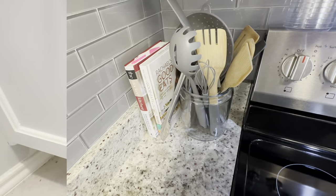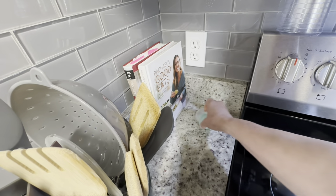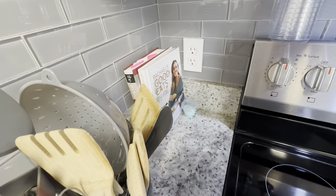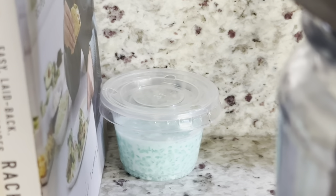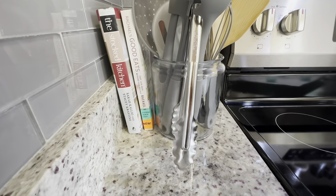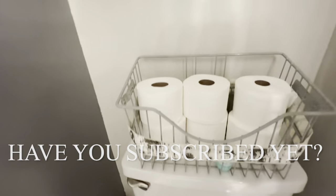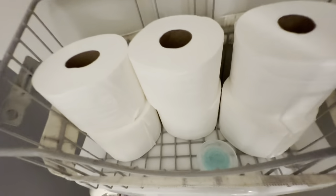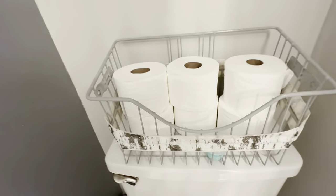Normally we're here to talk about small space organizing and budget-friendly organizing, but with the holidays coming up I couldn't pass on showing you these tips and hacks to make your home smell amazing on a budget. Almost 75% of you answered my survey saying that you love to either burn candles, use diffusers, or some other kind of scent you add to your environment.